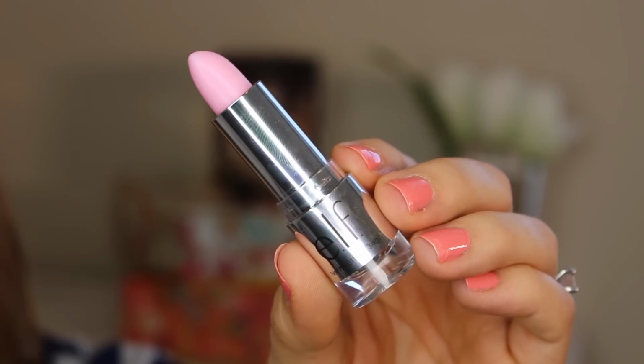Last are the lips, and this is e.l.f.'s Studio Gotta Glow Lip Tint. There's only one shade of it. It goes on relatively sheer, has a balmy finish, but then it'll slowly develop into a pink that will be a little bit different for everyone. I just find it complements this deep, dark, smoky look really, really nicely.